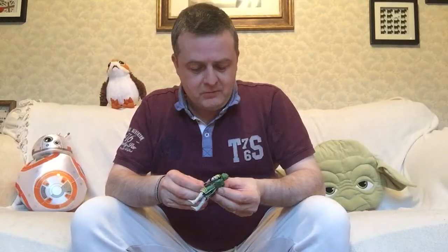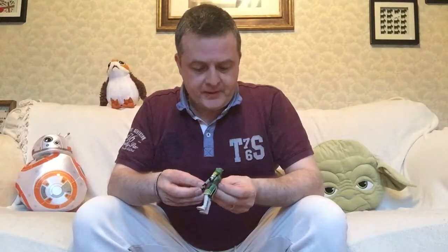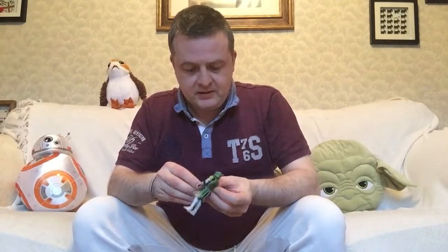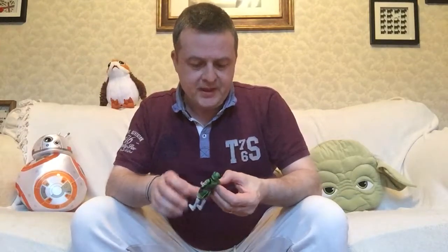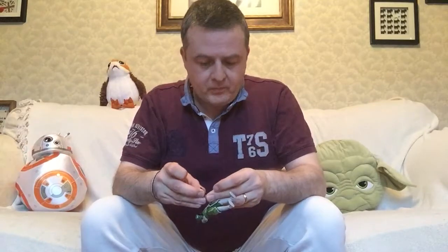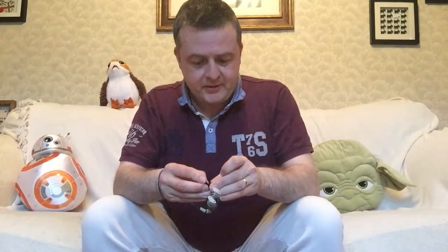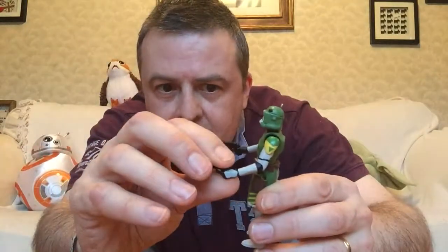Are you going to be a good clone and hold your weapon like you were trained? It's not going to be a good clone. Pop it in — it's terrible. I'll move his arm... it's not so bad now. I'll get the other one in, if that one will go in. It almost goes in. Yeah, that'll do for now. There he is with both of his weapons — that one he could do with raising up a little. Not out — up. There you go. That's more like it. Very nice piece, very happy with this.